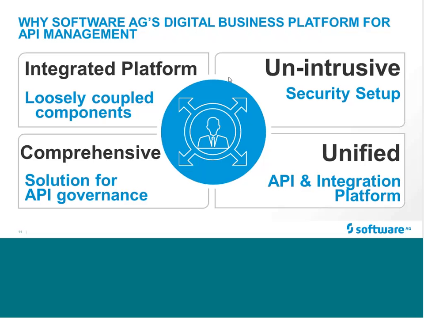So when we look at our gateway versus our integration platform, it becomes very simple for us to expose APIs that we build within the integration platform through the gateway. And since they're all built in-house by us, configuring them and setting them up becomes very simple. In fact, the whole security setup is pretty simple because of the way we've been doing gateway security for the last 15 years. We use a type of reverse invoke technology, which is something different than most vendors provide.